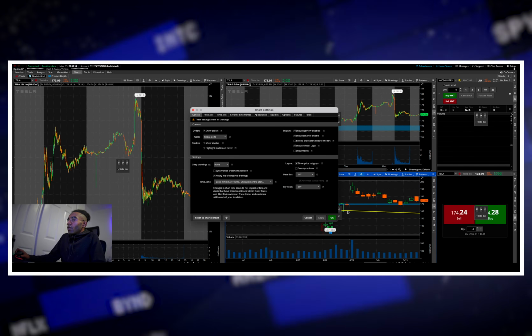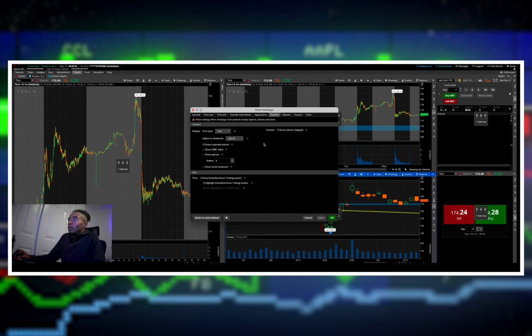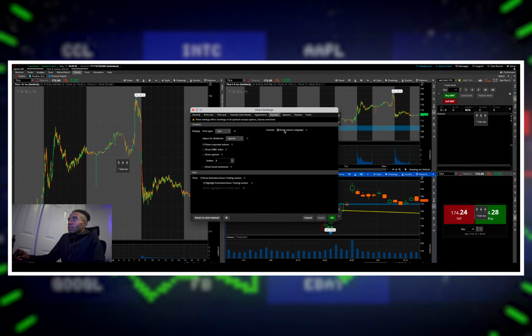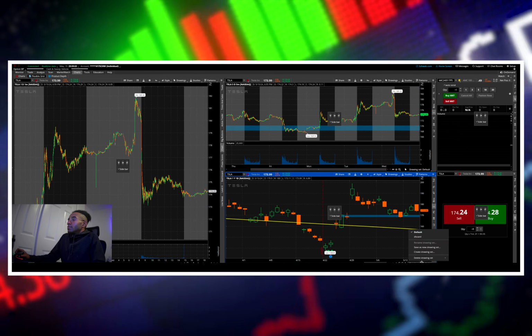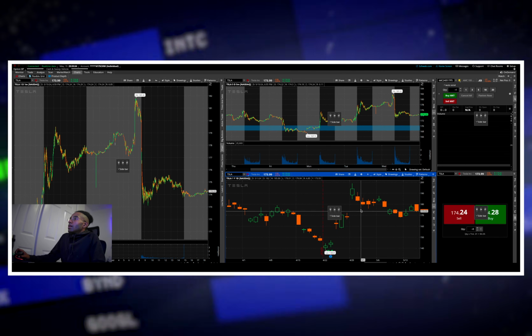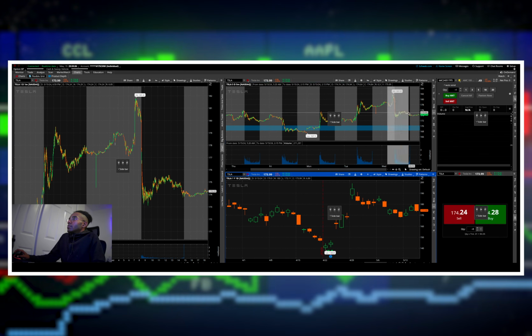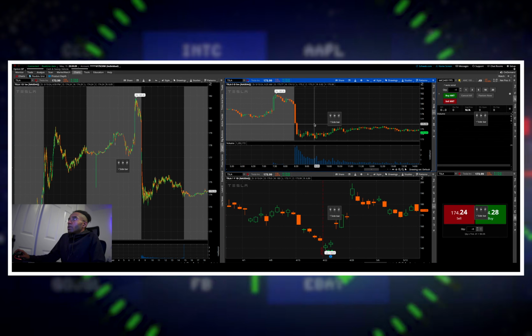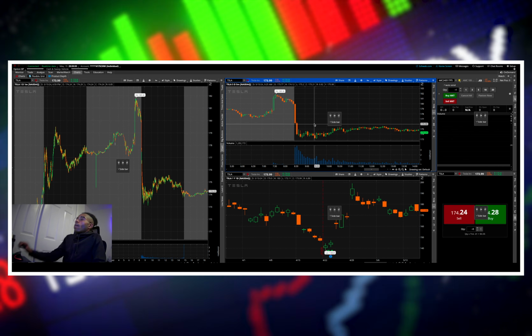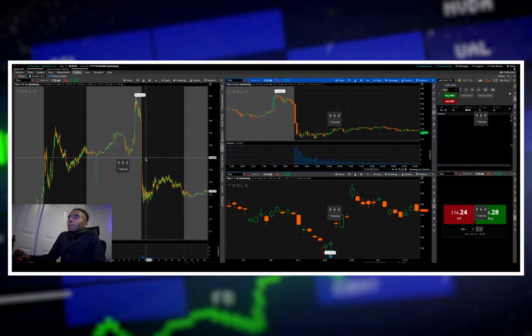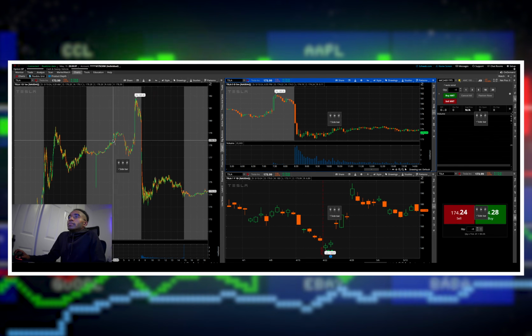I'm going to get rid of volume on the daily chart. So hitting equities, volume subgraph, remove. That's how it's going to look. On the top one, I want to keep an eye on volume in the smaller time frames like 5 and 15, so I'm going to keep that. And here I have the 1-minute chart.